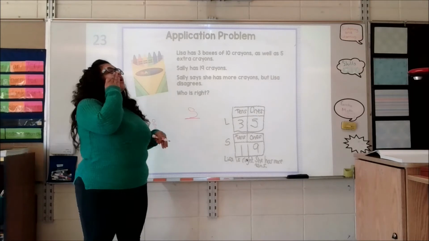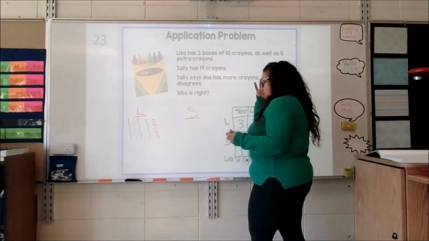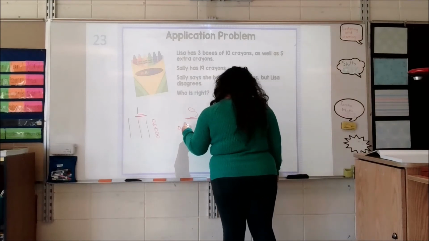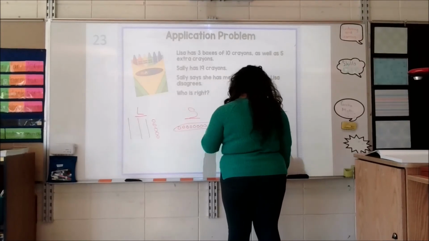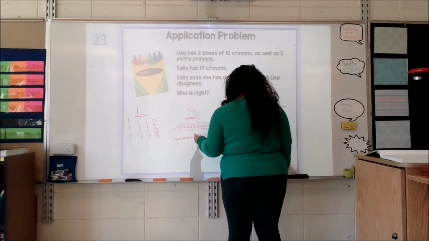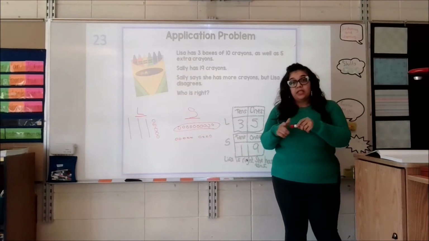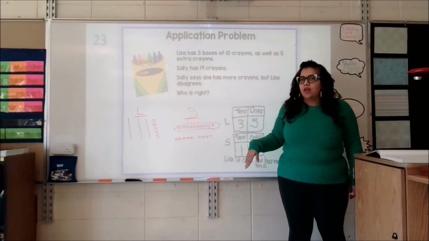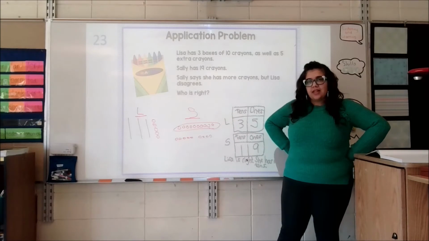Sally says she has 19 crayons. Well, for Sally and these 19 crayons, let's draw this in terms of all ones. 1, 2, 3, 4, 5, 6, 7, 8, 9, 10. Oh, wait. Same rules. Groups of 10 get put together, right? We've been putting groups of 10 together for a long time now. All we're doing is changing the way in which we illustrate it, where we don't have to draw all the little pieces inside of it. That large circle communicates this is a group of 10.